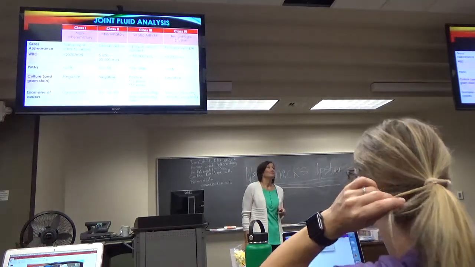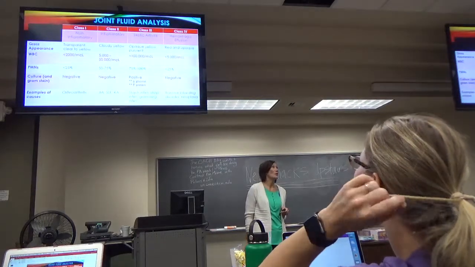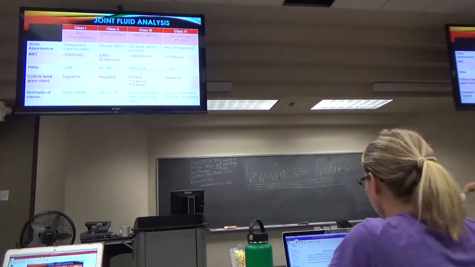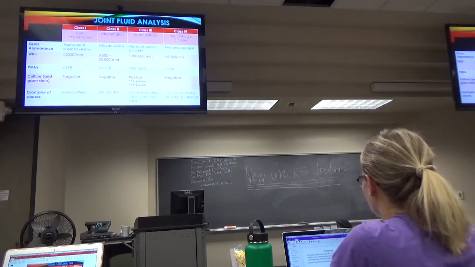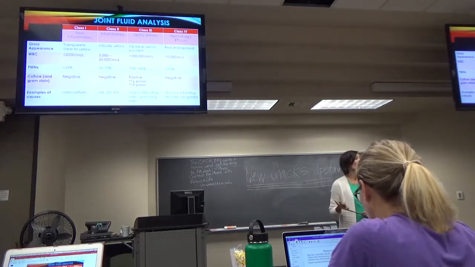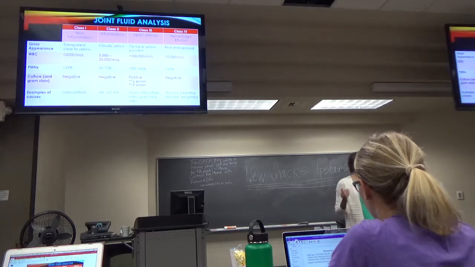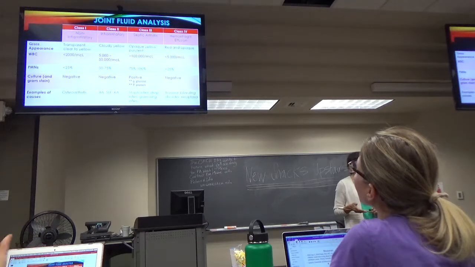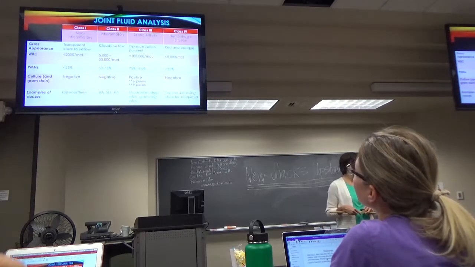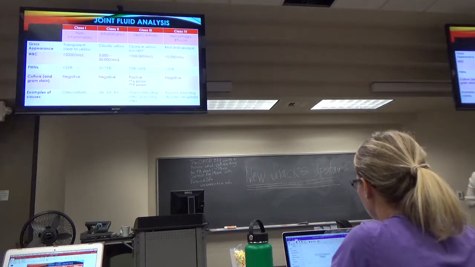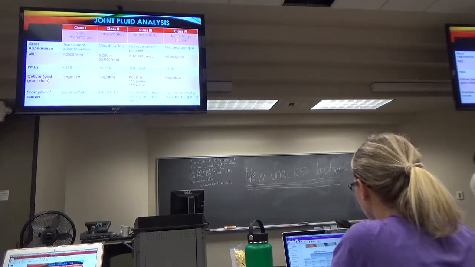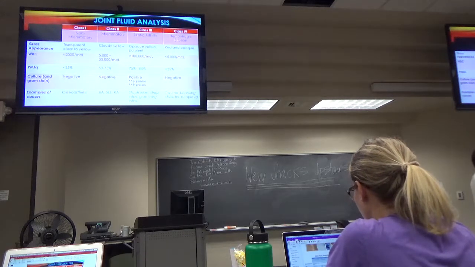All right, you need to know this table. So again, that color you saw on the prior slide was kind of a transparent clear to yellow color. It looked just kind of like a non-inflammatory effusion. Most of the time those are going to be osteoarthritis. You're not going to have a lot of white blood cells in it, less than 2,000. You're not going to have a lot of polymorphonuclear cells, whatever PMN is. And of course your culture is going to be negative. Probably wouldn't even culture it, but you can order these with just send it for a culture. You'd rather not grow anything than not order the culture.